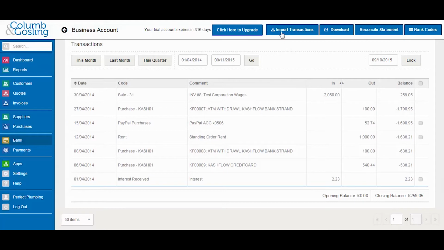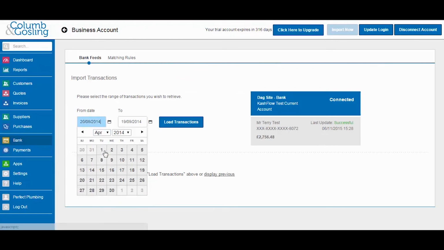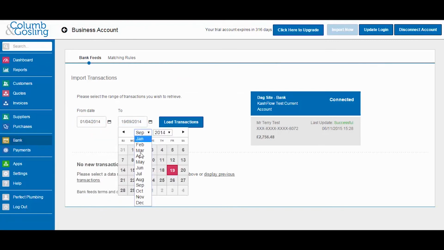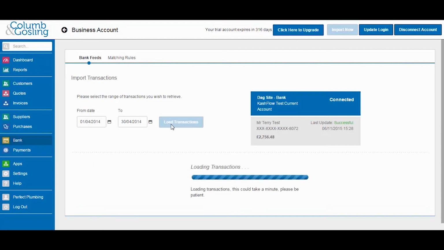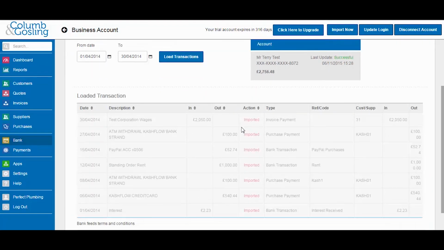If you go to import again, just go to import transactions at the top of the screen. If you key in the same date range of transactions that you already have imported, we will see when I go to load the statement for that same date period, all those transactions are shown as imported. So I can't make any duplicate errors, which means my bookkeeping is going to be more accurate, and as you can see, it's going to be a lot easier for me to do.